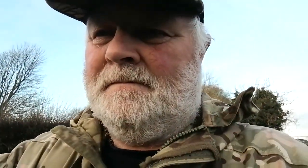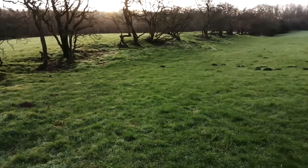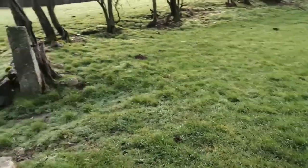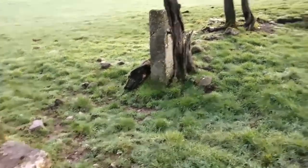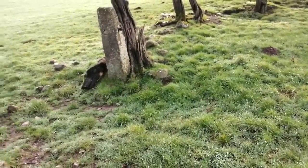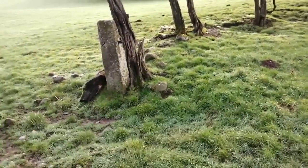Here we go, a little look around. I'll be going up here today. Couple of nice old gate posts there - these are the things you look for. But this place has been night-hawked and detected to death really, so it'll be interesting to see if I can pull anything out.